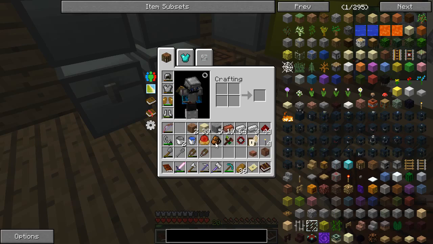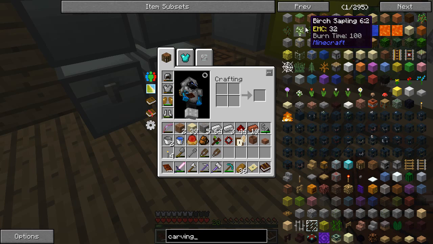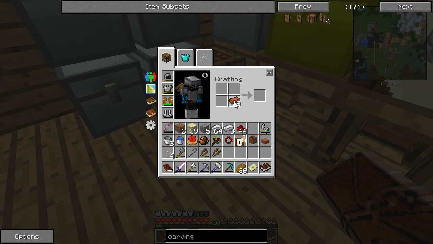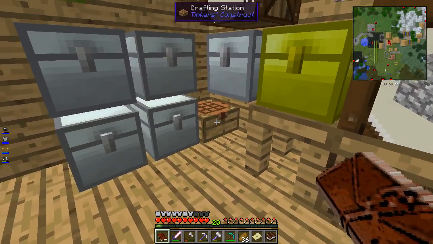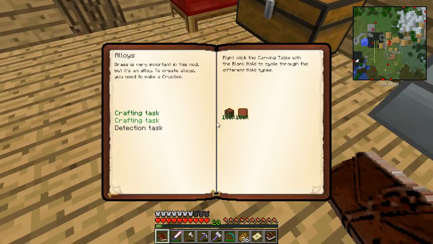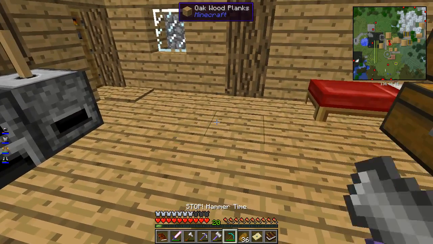Carving table and blank mold. Carving table. These things and blank mold. So, like this. And now carving table. I need 7 of you. Like this. Ingot mold, plate mold, nugget mold.